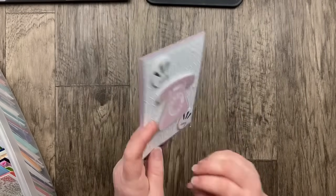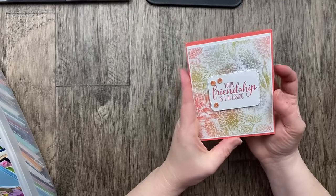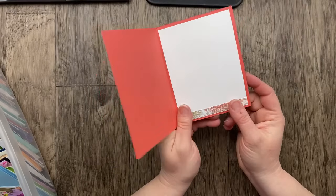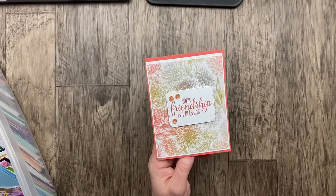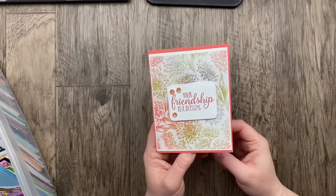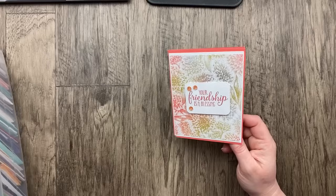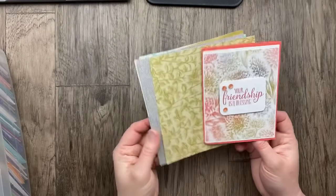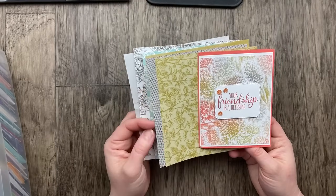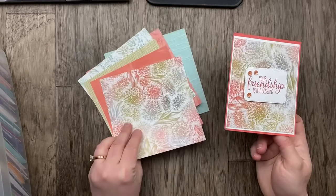All right, our next card is from Linda Vanderspool, who sent an extra for me as well. Thank you, Linda. This is that softly stippled designer paper. Gosh, I just love this one. I was just playing with it over the weekend. I used it on my Sunday stamping card, and then I made some more cards with it after. In fact, I still have the paper on my desk. It's right here. This is one of the Sale-a-Bration gifts that you can get for free when you spend $50. Softly Stippled is the name of this paper, and it has these gorgeous colors and patterns.